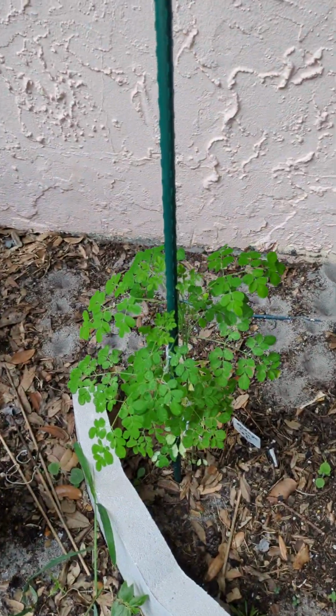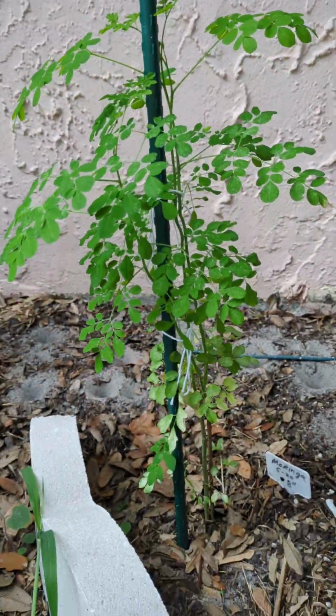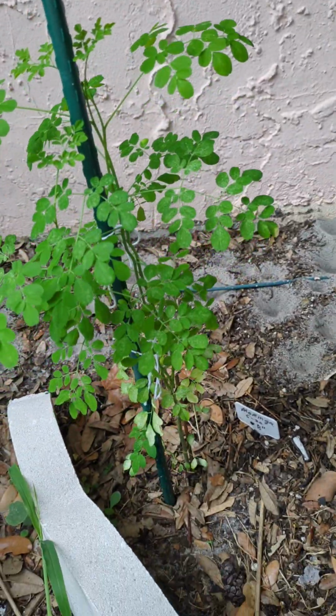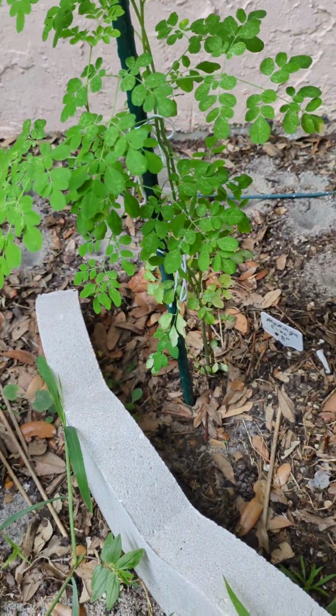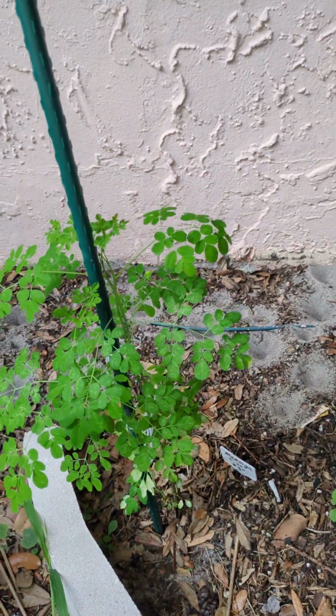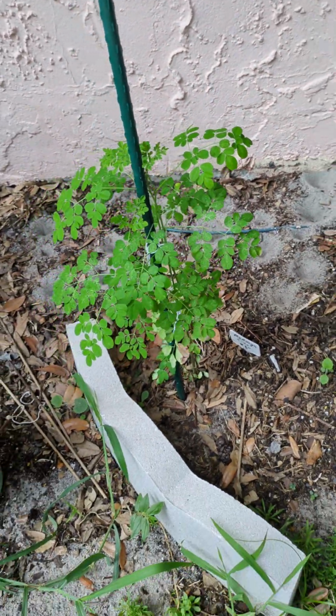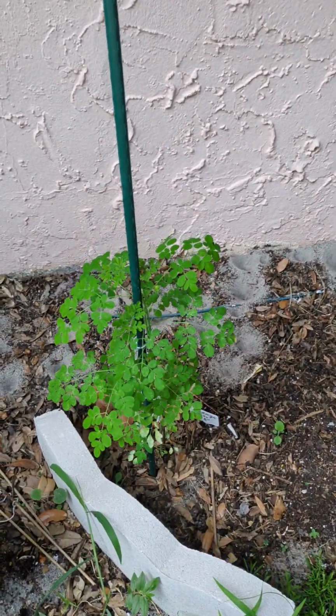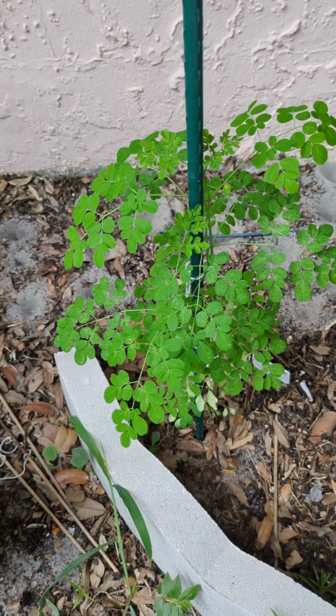There's the last one I'm going to show you. There's my little moringa I put in the ground there as a test to see what it does. I'm not doing anything to it, I just stuck it in there. And she's growing. Have her staked up. It's getting stronger.